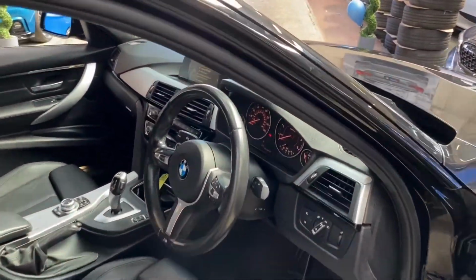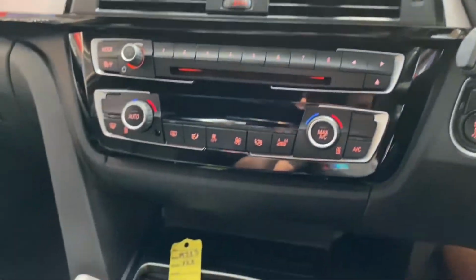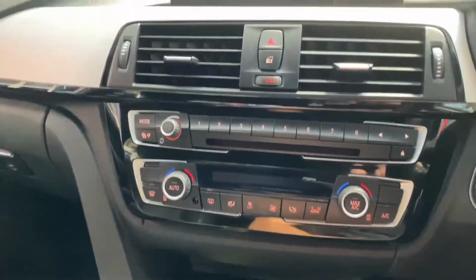Moving on now, I'm going to go ahead and of course take a seat inside the vehicle and just show you around a couple of the major talking points and features. This 3 Series we are now sat in does come with a very nice 7-speed automatic gearbox. We'll start the car up.